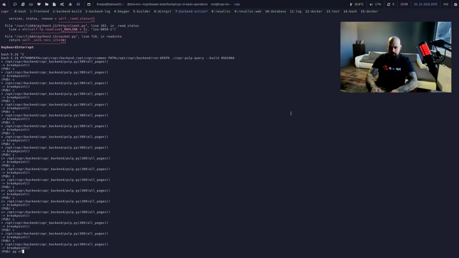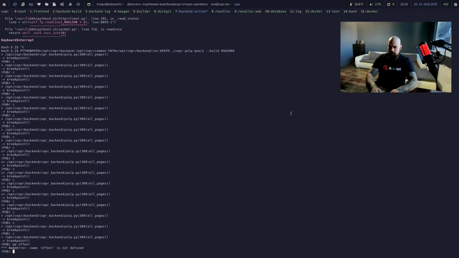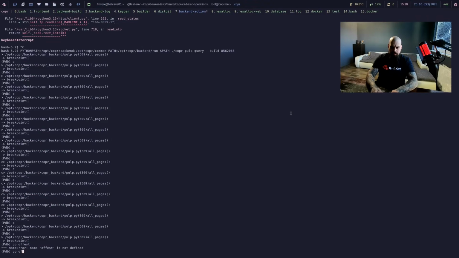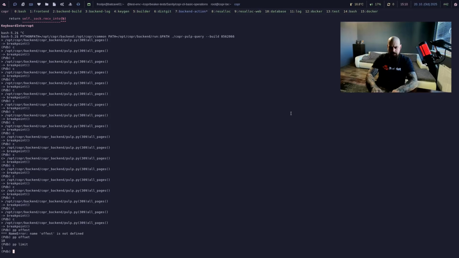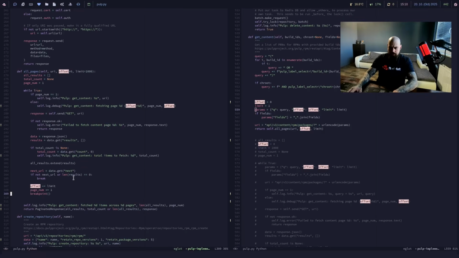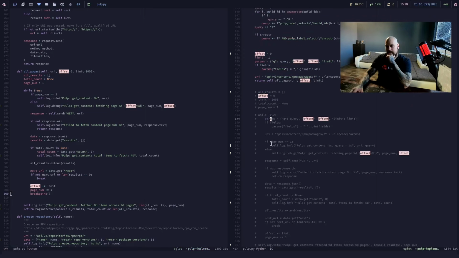So what's our offset? How so? All pages, we are here. pp offset. It was a typo. Offset is this, limit. This was 18 times? Strange. So previously, oh, I see that.